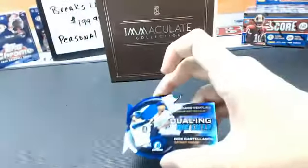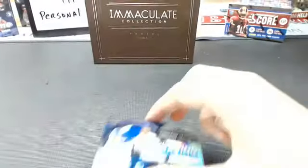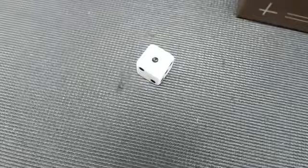So we got the Royals and Tigers. I got two in there. Royals roll first. Royals roll a 1. It's a tongue twister. And the Tigers, I already marked the Tigers as the winner, roll a 4. I could have rolled a 1 too. It's pretty easy to beat a 1.